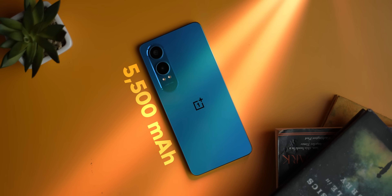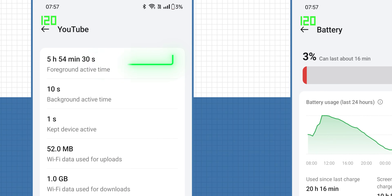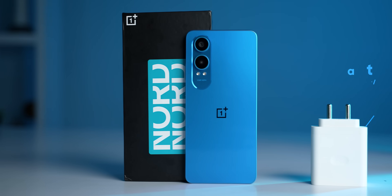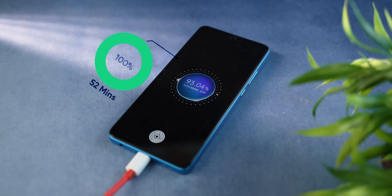The battery life on this phone is really impressive. Its 5500mAh battery coupled with the low-powered Snapdragon 695 means the battery just goes on and on. I took a few days off recently, watched YouTube and scrolled through Instagram Reels all day, and the number of hours this phone ran was outstanding — though I'm a little ashamed looking at my social media usage hours. Charging is not a pain either; with the 80-watt charger included in the box, you can go from 0 to 100% in less than an hour.